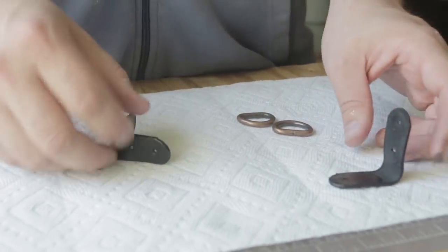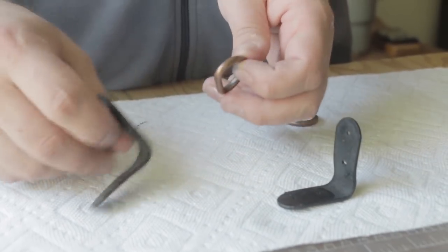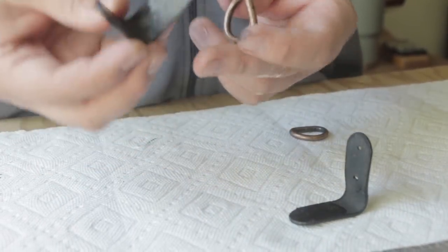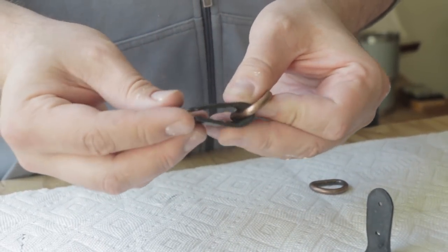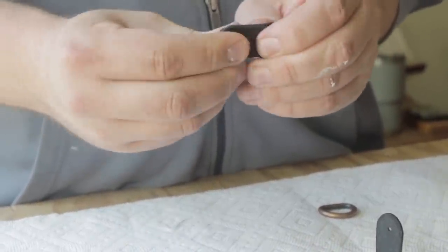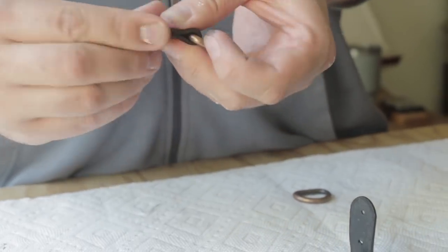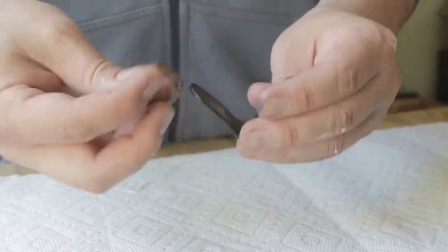We're getting a lot of pieces and parts together. These are going to be the tabs for the shoulder strap. All this is is a three-quarter inch strip of leather — I put some glue on the inside, dyed and burnished the edges, and I'm going to pass that through my D-ring and line it up so that the holes stick together. We're going to set these to the side. We're doing a lot of prep work so that once we have all our pieces cut and punched, it's basically just all going to go together.